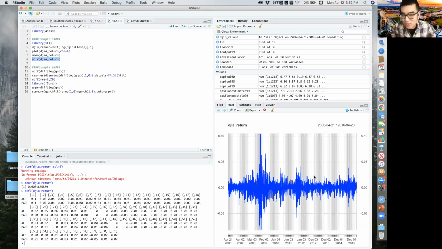Now let me switch back to the whiteboard and introduce you to the GARCH model. We'll start with the very simple ARCH(1) model.